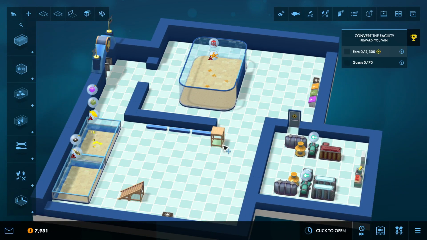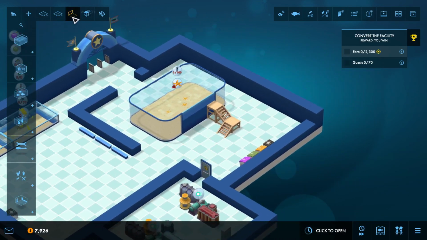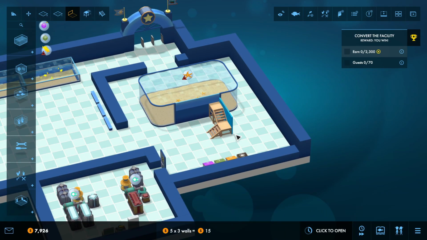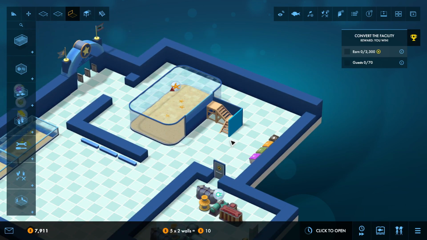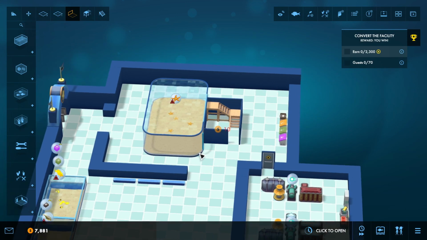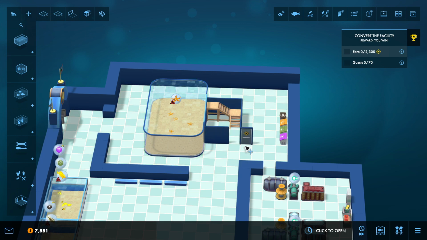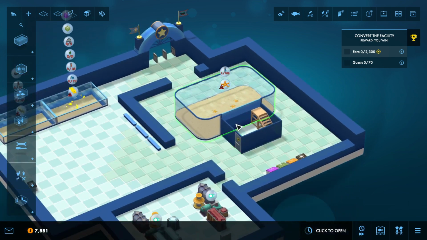So here we're going to put this here, and I personally might do something more like this. And then we're gonna have a little bit of a wall behind to encase a little bit of a fish room behind. So we're going to first, we'll put that there, and we'll move this.